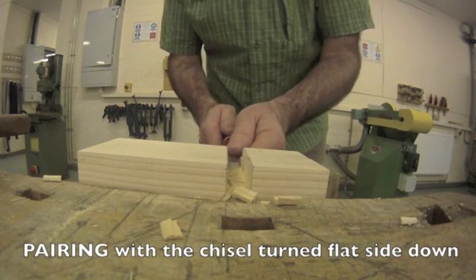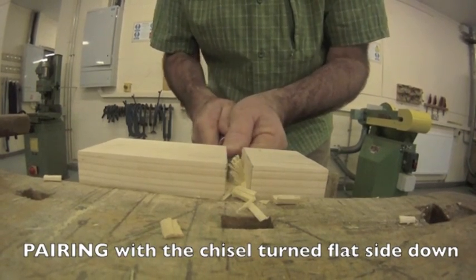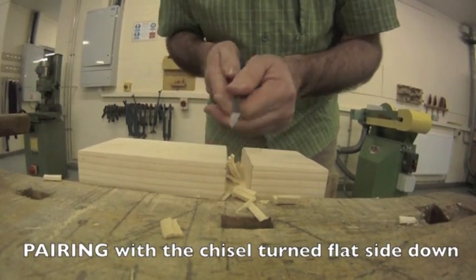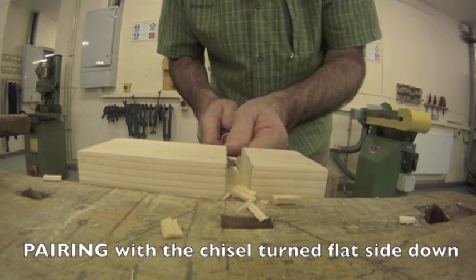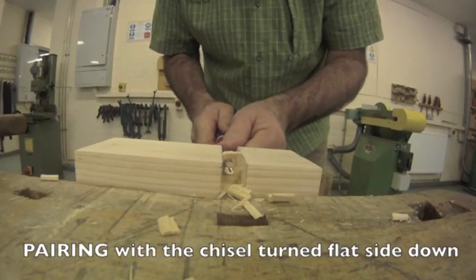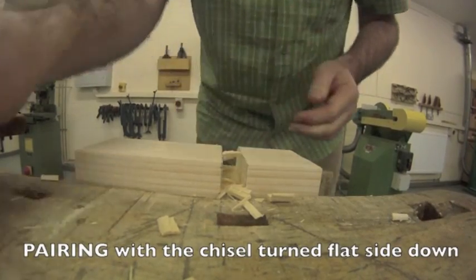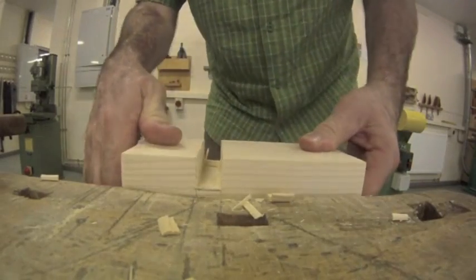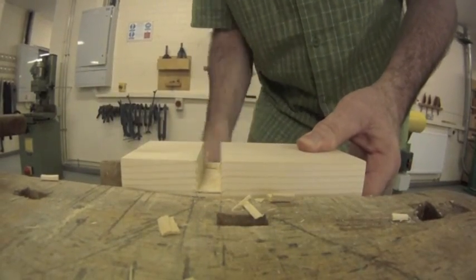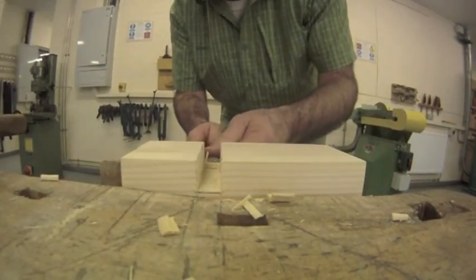Final action is paring, where we take the chisel face flat edge down, and with both hands well behind the blade, it is a shearing action, pressing towards the middle of the wood again to give a flat base to this housing. Now on occasions the saw cut may not have gone down deep enough, in which case we'd have to clean the edges of this groove.